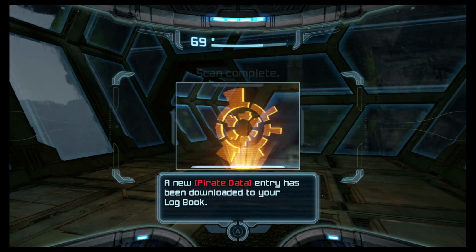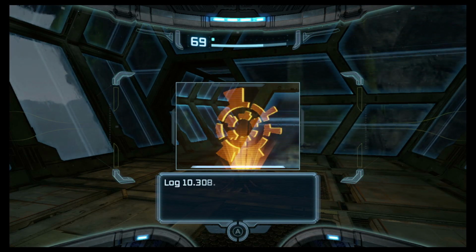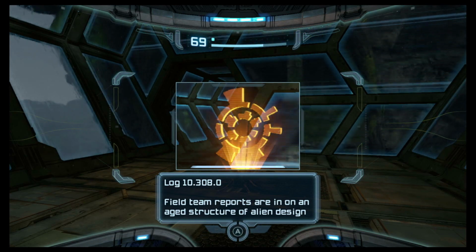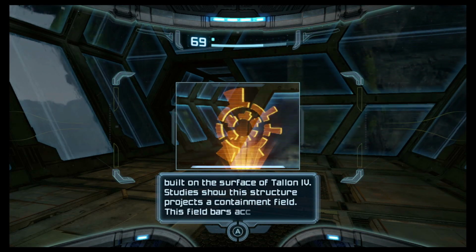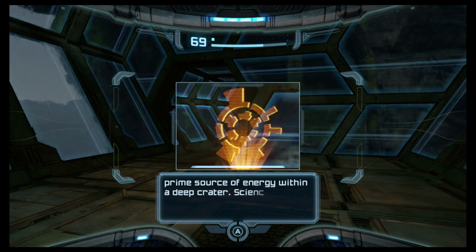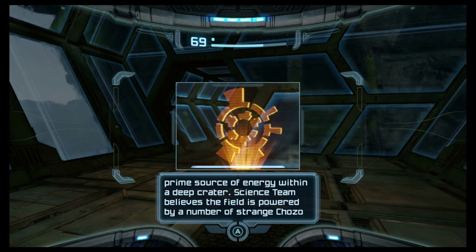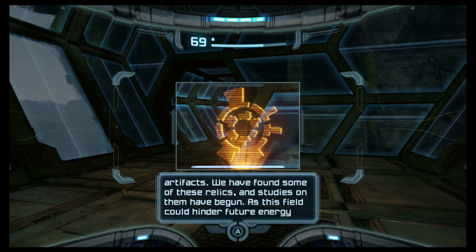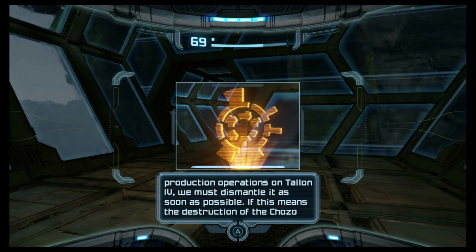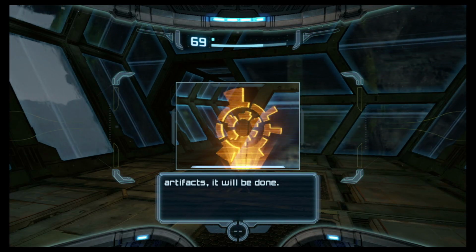Recorded to logbook. A new pirate data entry has been downloaded to your logbook. Space pirate encrypted data decoded. Log 10.308.0. Field team reports are in on an ancient structure of alien design, built on the surface of Talon IV. Studies show that this structure projects a containment field. This field bars access to a prime source of energy within a deep crater. Science team believes that the field is powered by a number of strange Chozo artifacts. We have found some of these relics and studies on them have begun. As this field could hinder future energy production operations on Talon IV, we must dismantle it as soon as possible. If this means the destruction of the Chozo artifacts, it will be done.